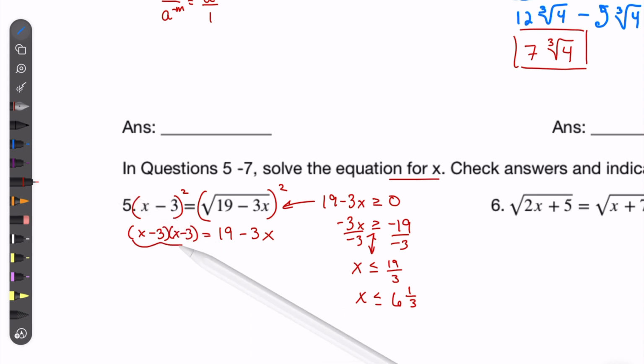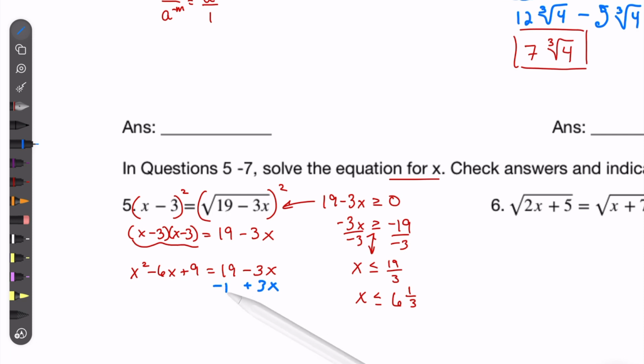The rest of this is just all cranking through it. I'm going to do that multiplication pretty quick. I'm going to recognize this is a quadratic equation, so I want it equal to 0, not all that junk. So I'll add my 3x and I'll subtract my 19. So now the right side is 0, but I got to do the same thing over here. I line up like terms, and I get myself an x squared minus 3x minus 10.